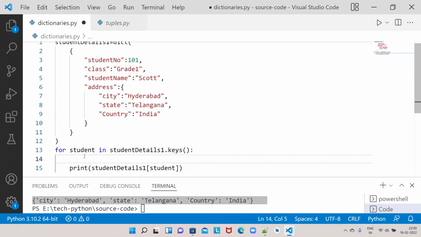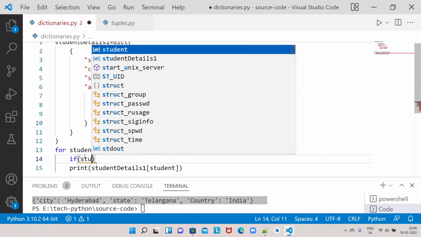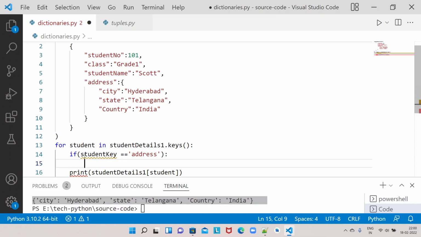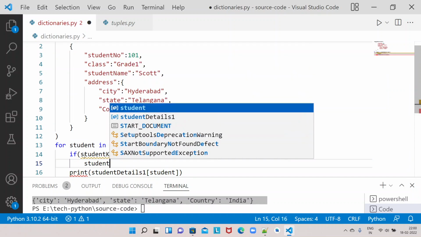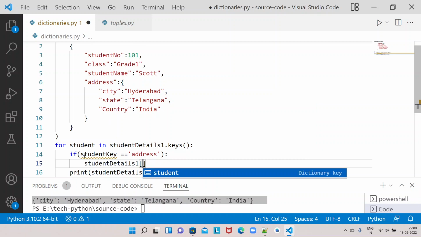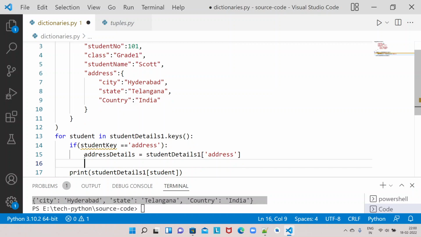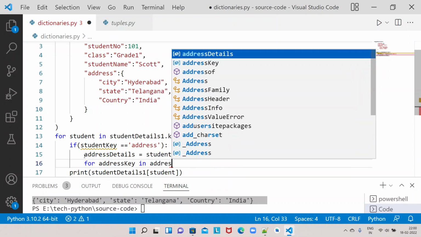So let us add one if condition here. If student key is equal to address, then I have to go inside. Student details one of address, I put that in address details. I have to go inside of this address details and get each address key in address details.